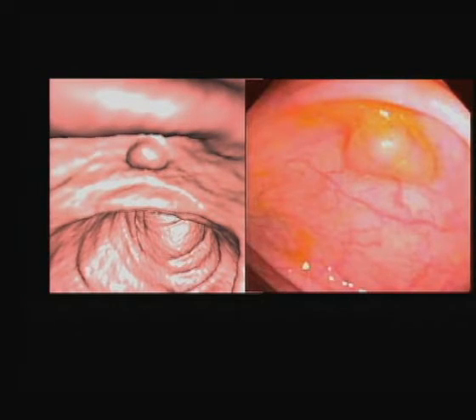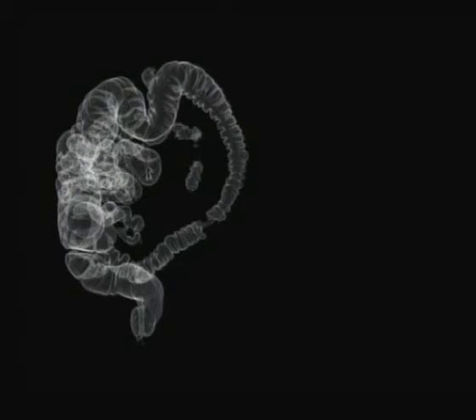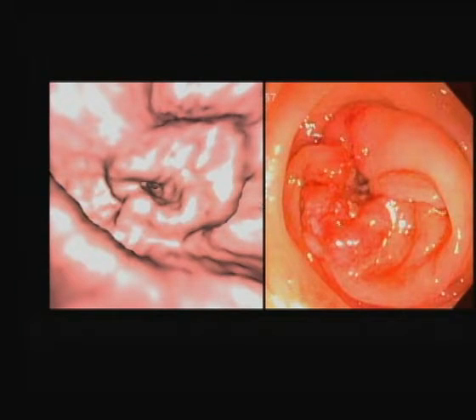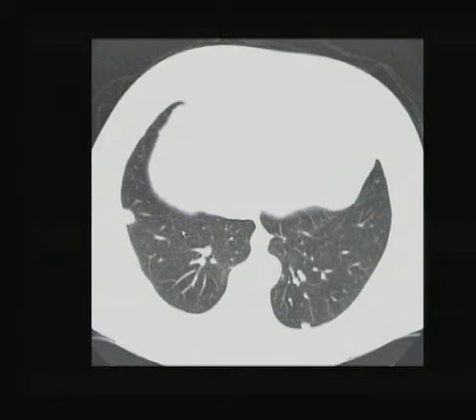What fecal occult blood testing did detect in this same patient was an apple-core lesion at the junction of the sigmoid and descending colon - seen on double-contrast BE and confirmed as a near-obstructing tumor at colonoscopy. This is what's bleeding - but it's already too late. This is invasive carcinoma, and the patient has multiple pulmonary metastases. Had this patient undergone screening at age 50, he likely wouldn't be in this situation requiring extremely aggressive chemotherapy. Chemotherapy for colon cancer with antibodies to endothelial growth factors can cost up to $80,000 for treatment - so the cost of screening must be weighed against the cost of treating advanced disease.